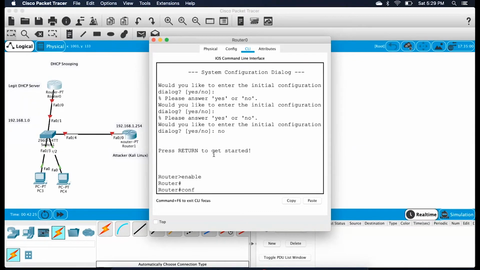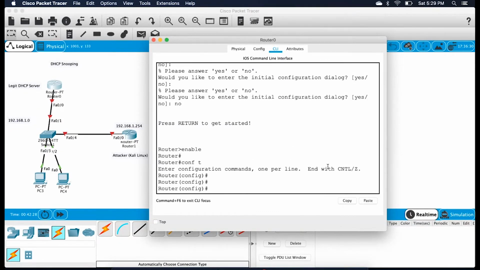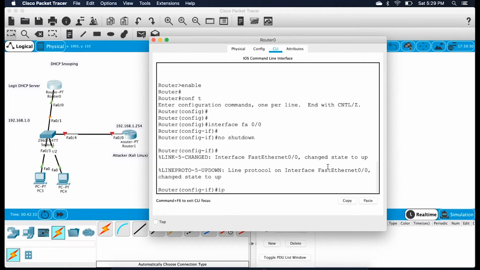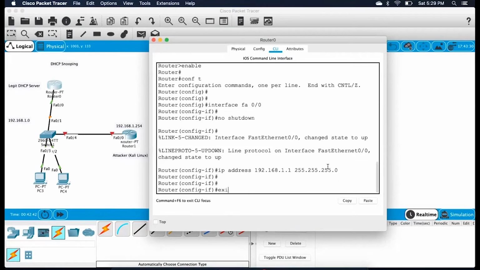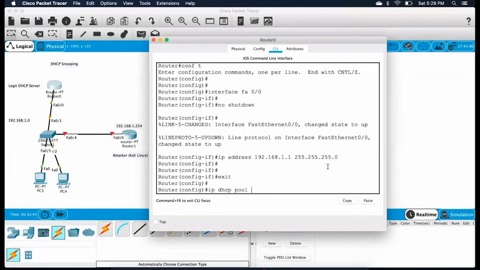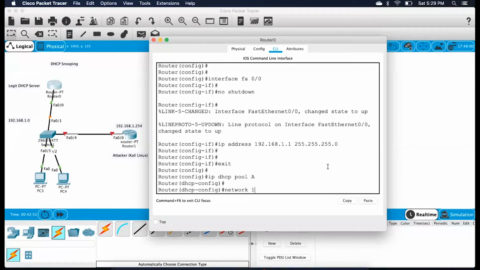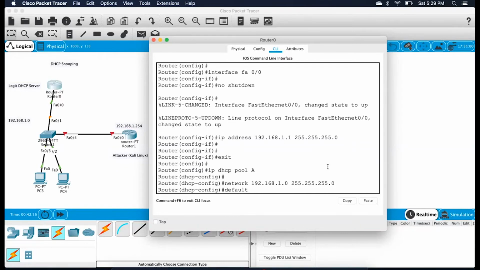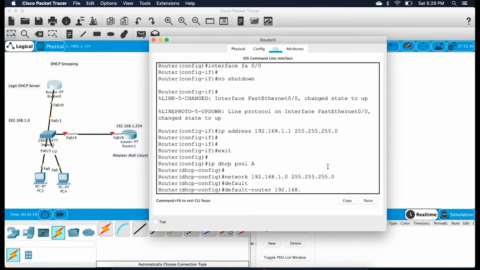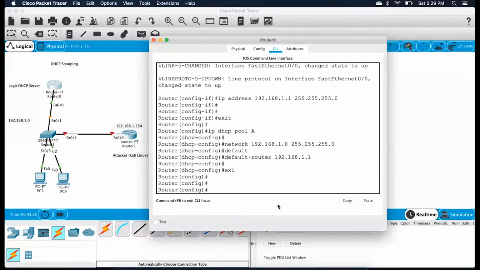I'll say enable, conf t, and then interface FA0/0, no shutdown, IP address 192.168.1.1 along with the subnet mask, and then IP DHCP pool, let's say A, and say network 192.168.1.0 along with the subnet mask, and default router is 192.168.1.1, correct? Then I'll exit.